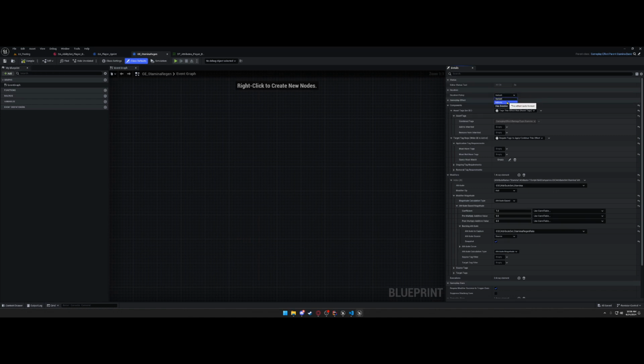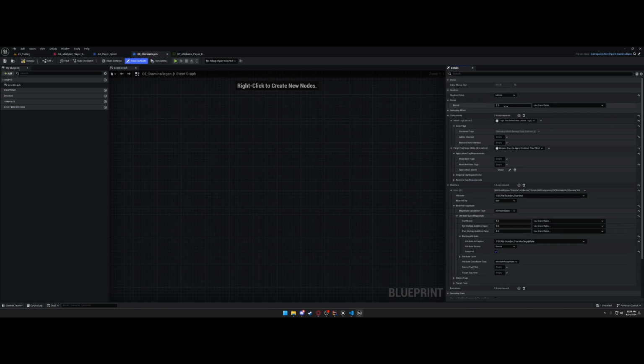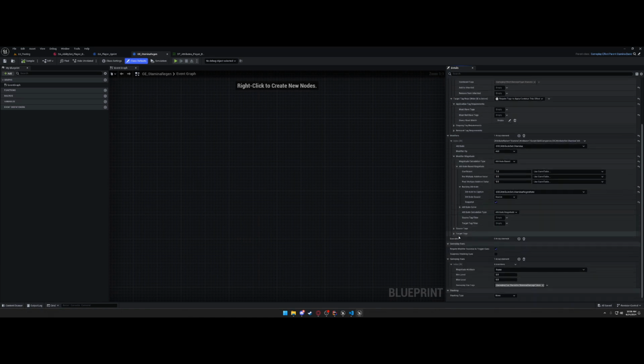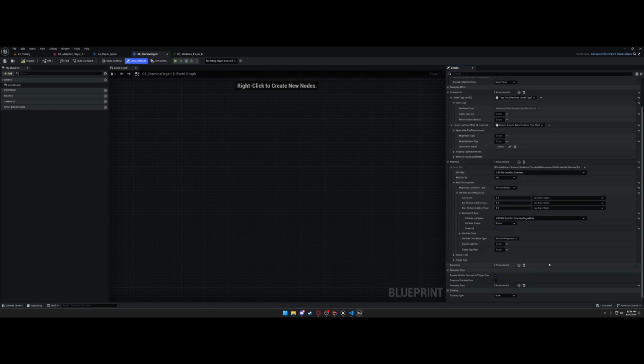And instead of instant, you make it infinite. And how often you want to apply it, right? So I'm gonna do 10 stamina a second. So every 0.1 seconds, we're gonna get 1 stamina. So that's 10 stamina a second. And you can remove this gameplay cue.